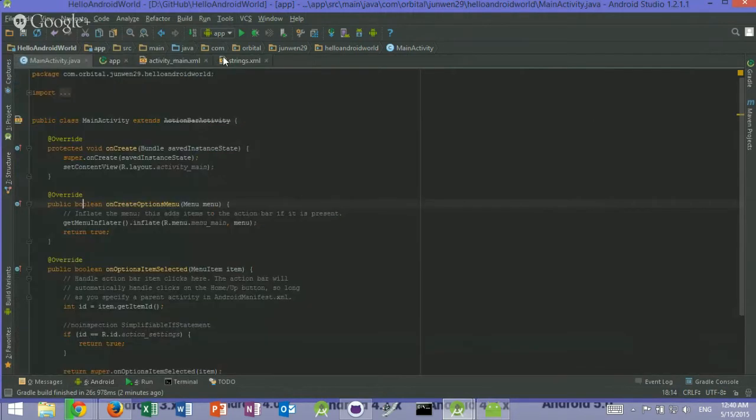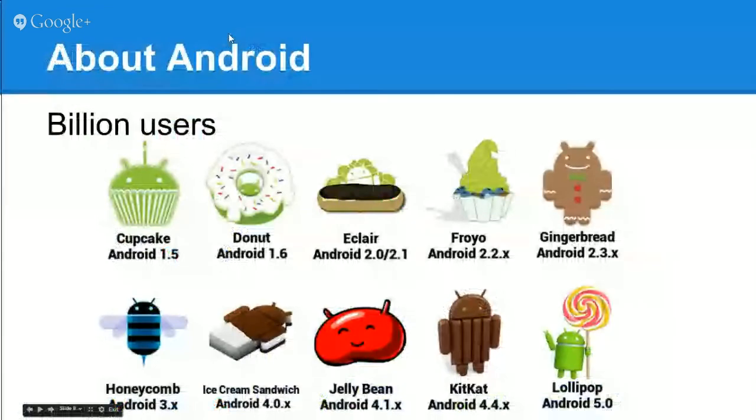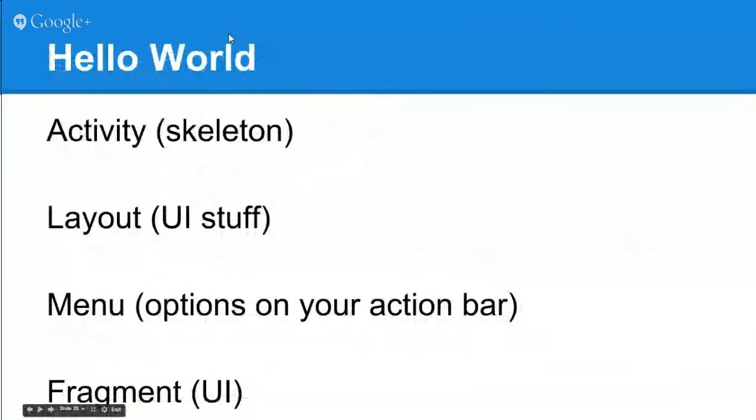Okay. So for your main activity file, right, it's essentially an activity. Activity is an object. Activity is actually a skeleton of what the user interacts with.